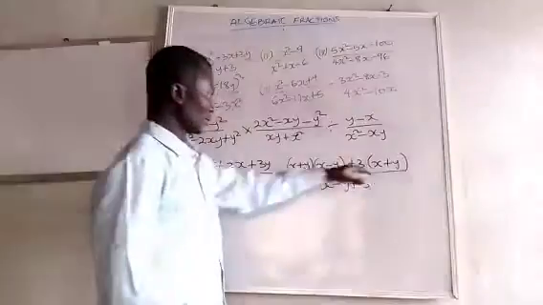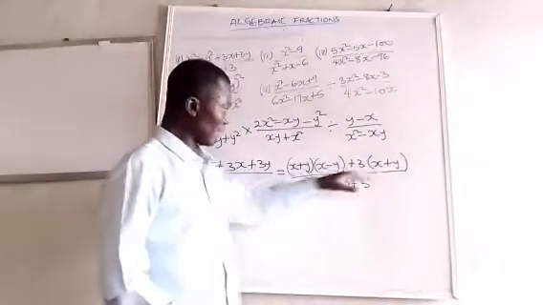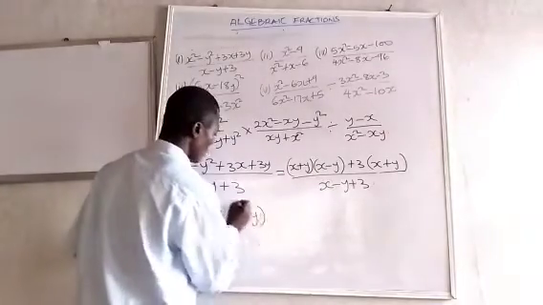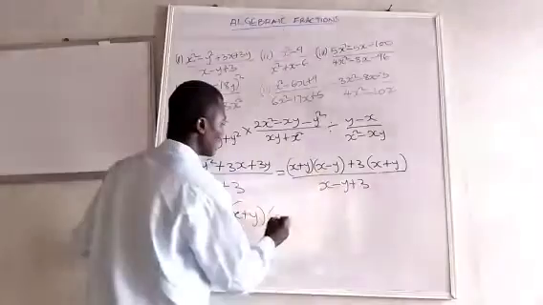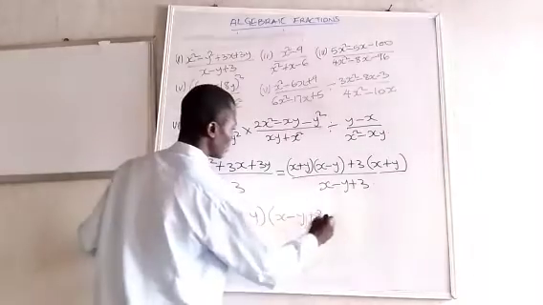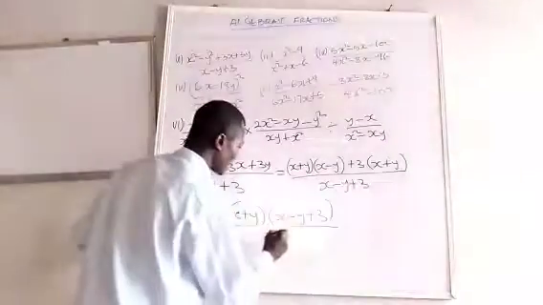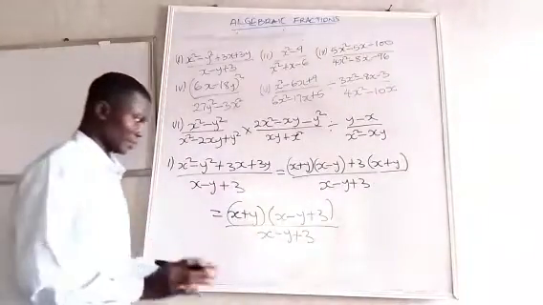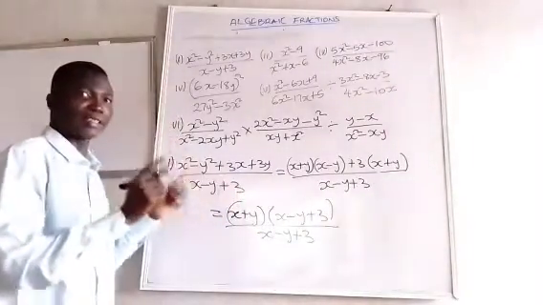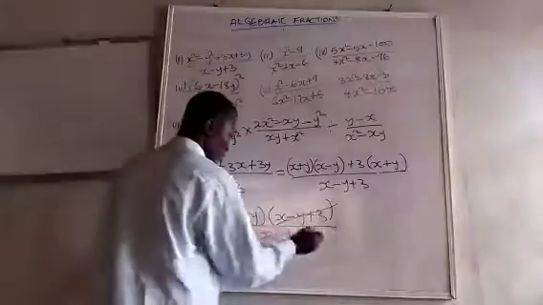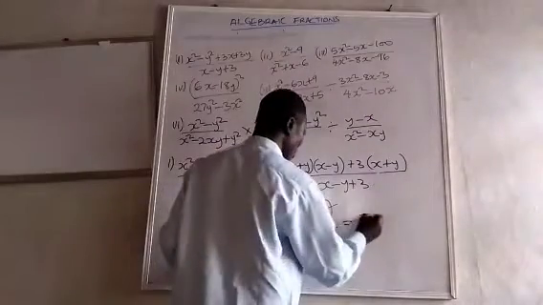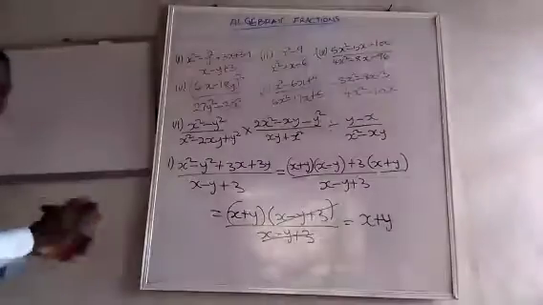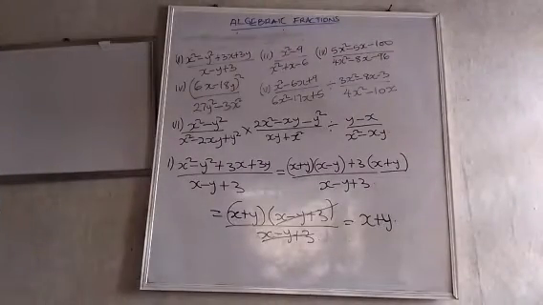If you look at this, here we have a common factor, x plus y. And that's going to give us (x plus y) into (x minus y plus 3) divided by (x minus y plus 3). You can see this one and this one are the same. You have to look at it as a single figure. This one cancels. So at the end of the day, our answer is x plus y. So you have to be thinking and reasoning in several ways to get this easily.